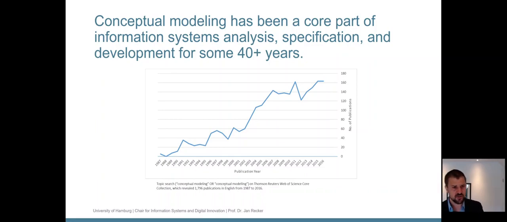And I've brought a graph here because at some stage we had a look at, okay, how much do we publish on this topic? This is over the last 30 years or so, and you can see here, this is a graph on conceptual modeling papers in our scientific databases from about the late 80s to about 2016 when we ran this analysis. And you can see there's a steady incline, and it's actually going well, so to speak.